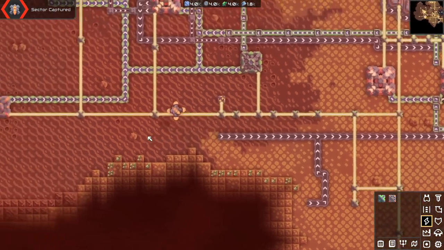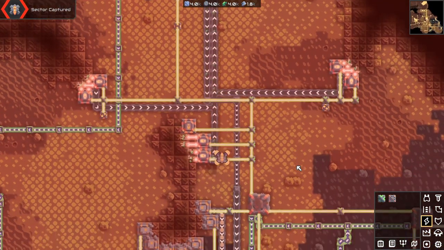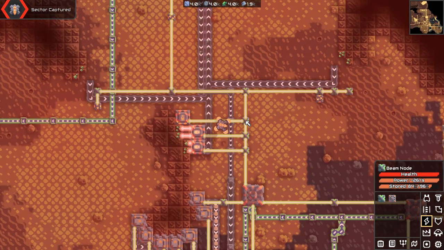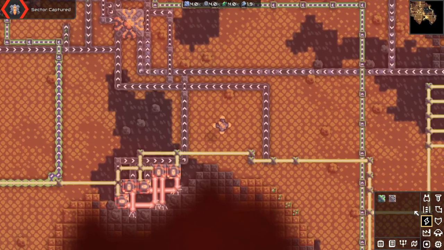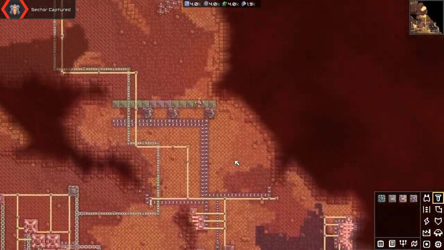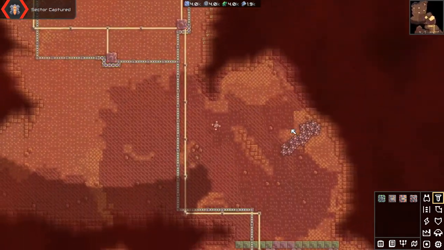How much power am I saving? Actually, quite a bit. I'm actually saving on quite a bit of power. I can get rid of those. How much power is being saved? A little bit more. Yeah, I was gonna say, I don't have anything going up here other than my condensers.